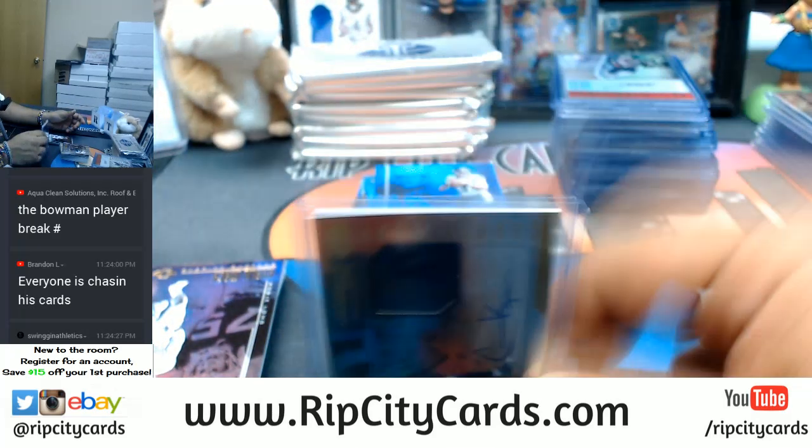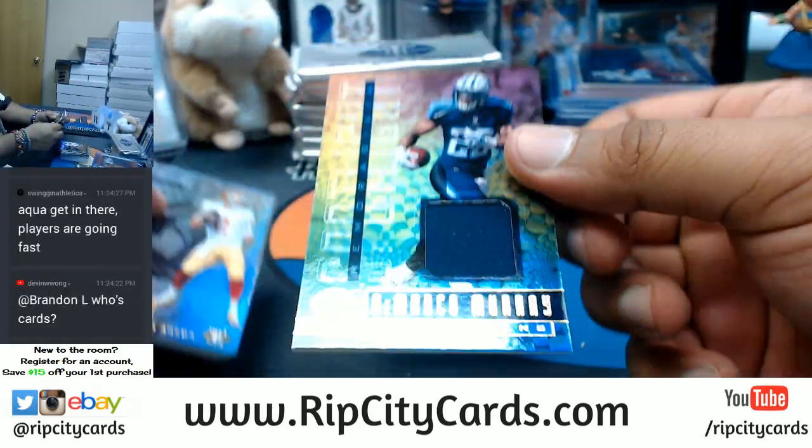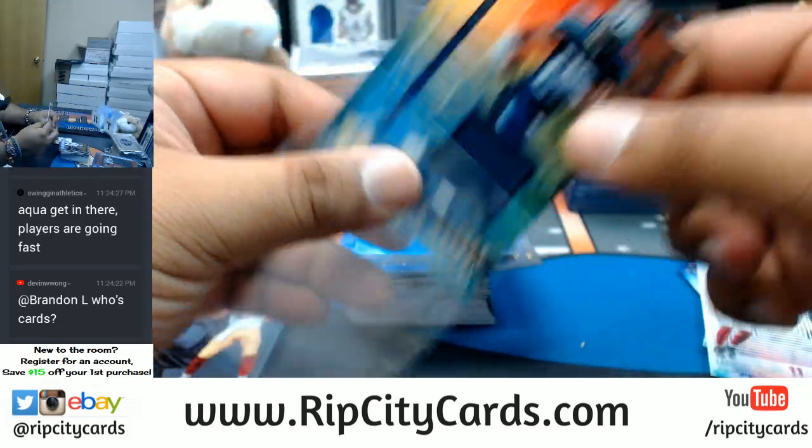You've got to get in there fast. Players are going real quick. Last player's gone about 30 minutes from now. DeMarco Murray of the Titans.